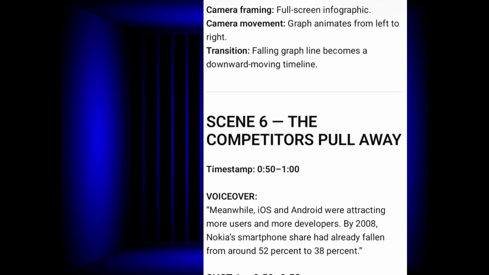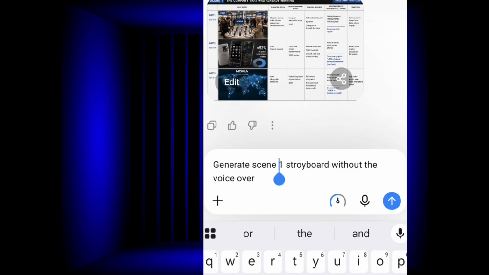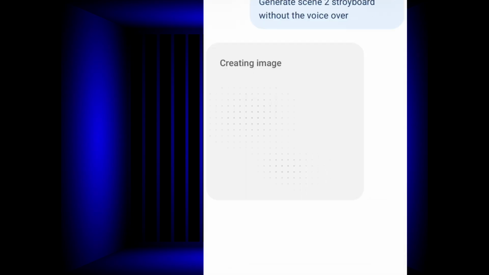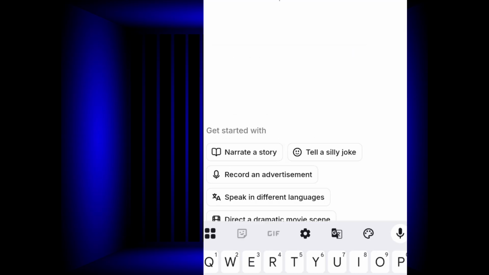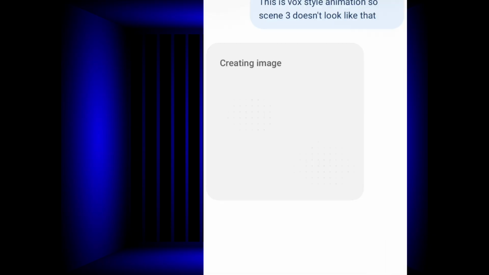You can generate your storyboard images using whichever AI image tool you are comfortable with. For example, you can use Gemini or Nano Banana. The important thing is to follow the storyboard so that the visuals remain consistent with the story. Also pay attention to recurring characters, clothing, locations, and the general visual style.